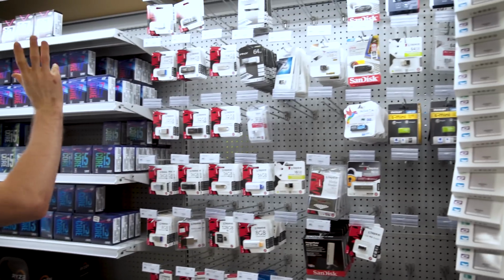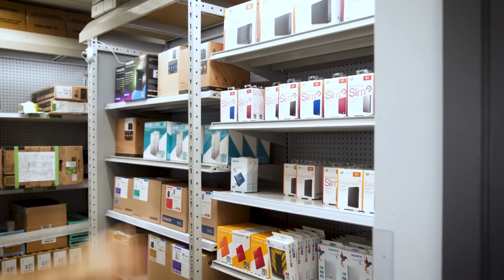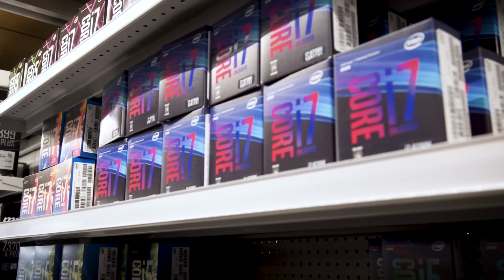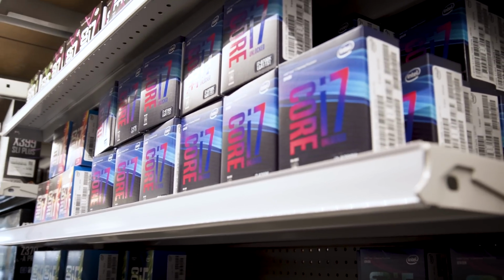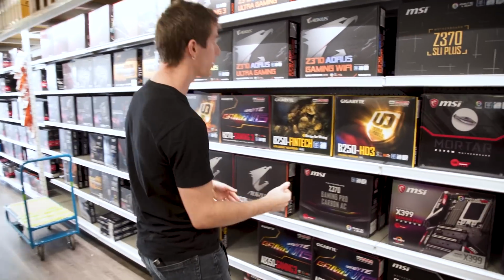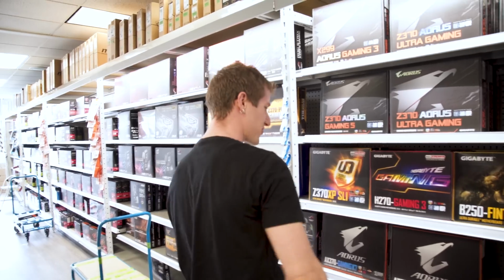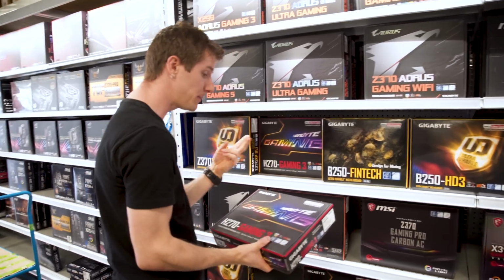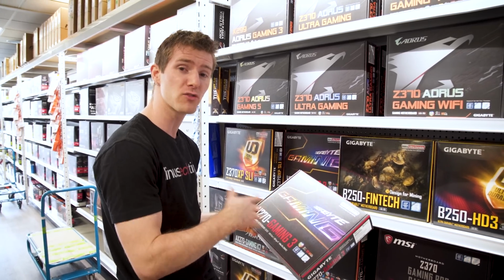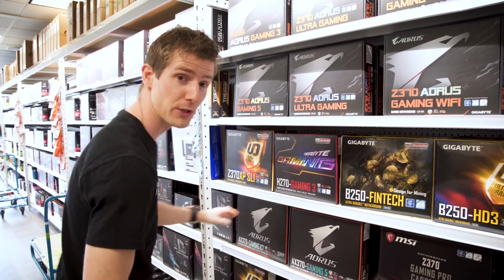So this is where you'll find memory cards, more external drives. This is where actually the bulk of the external drive stock is. And then the good stuff. Oh, so many CPUs. And even more important than that, motherboards. They've got all the major brands. So you got your Gigabyte, you got your MSI, you got your, where's ASUS? They've got their whole own section here. And this is cool. If you buy CPU, RAM, and motherboard, they will actually, for free, mount the CPU and the RAM, check and make sure everything's working, and even install the latest BIOS so that you don't have to deal with the hassle. Pretty cool.